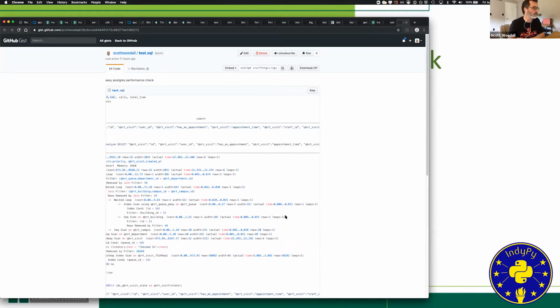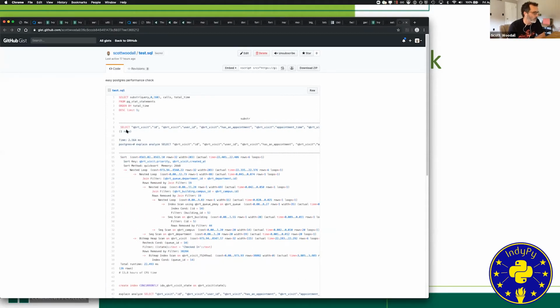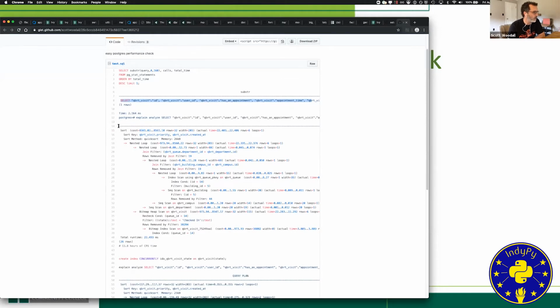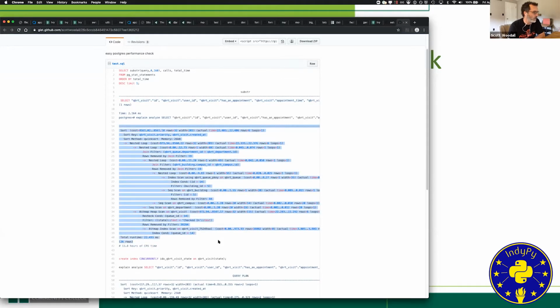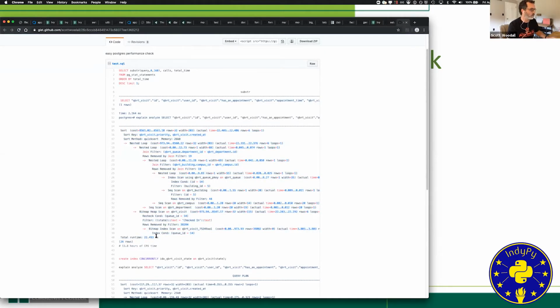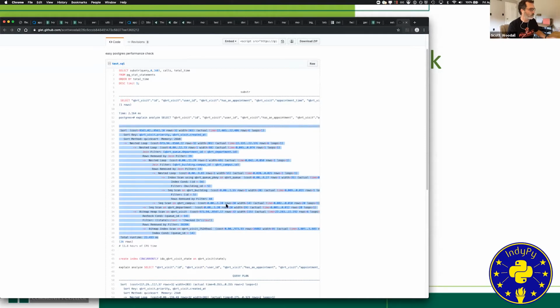So what can we do to improve that? We know what the query is here, so we can take this query and run it through explain analyze. And explain analyze is going to return this query plan for us. It looks like total runtime of this is 22 milliseconds. So that's not bad for this query, but it's still the most CPU consuming one. So let's see if we can improve that.